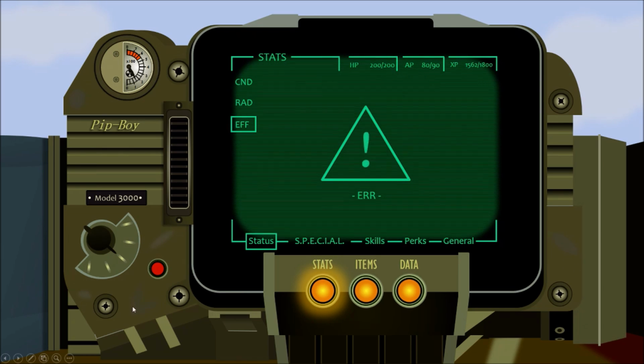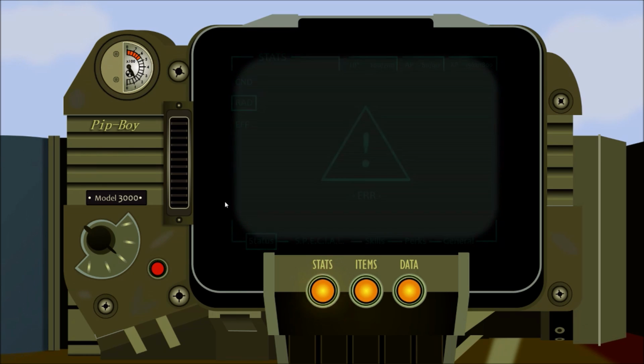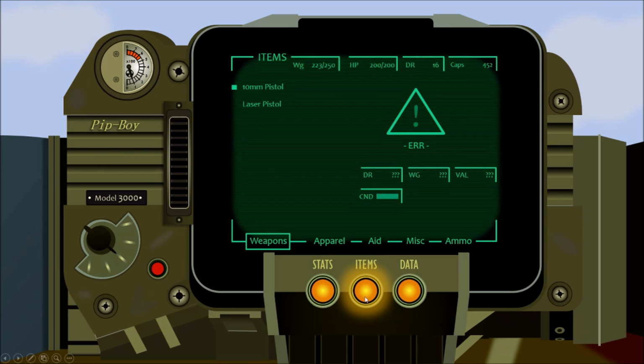So I ditched that. I guess I did a damaged PipBoy is what I would call this, where it's not fully functioning, maybe. I'm trying to think of a reason why that wouldn't work. But another cool thing you can do right now is turn it off and turn it back on. You can just do that forever. And then I added these two other panels here, which aren't that different, I guess.